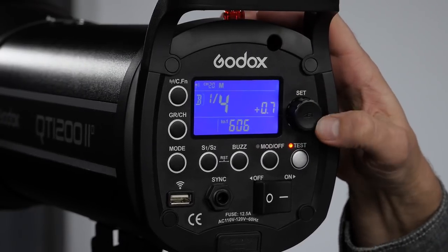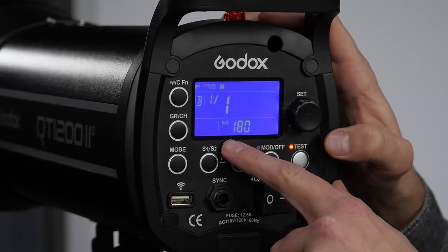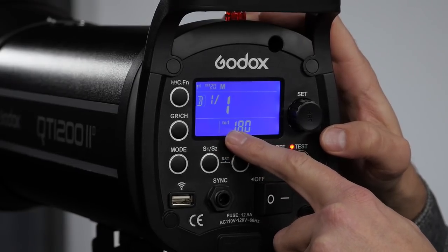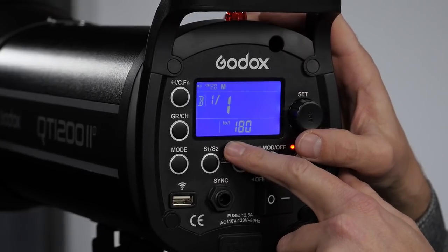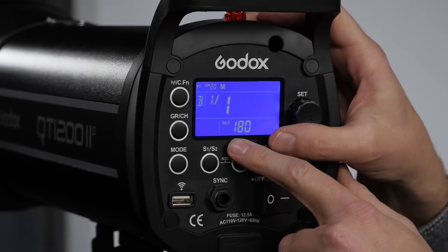Now there's a very interesting other number showing up on here, and that's this right here, the T 0.1. So that's T for time at 0.1. I realize it looks like a letter O. It actually is a letter O. I don't know what they were thinking, but it's T 0.1. And this is the time that it takes for the strobe, for the light output, to get to 10% of its nominal output, of its maximum output.